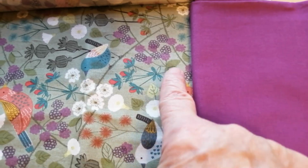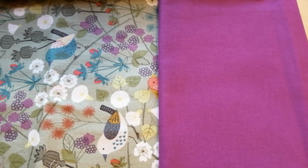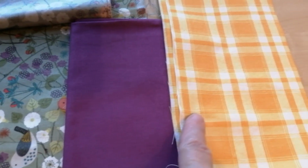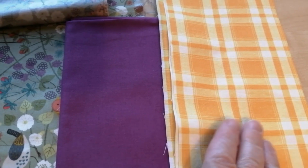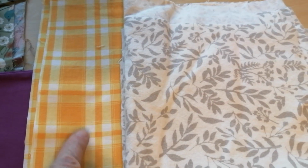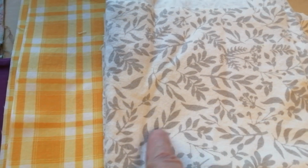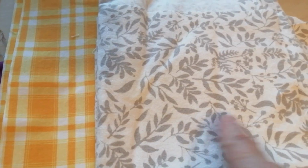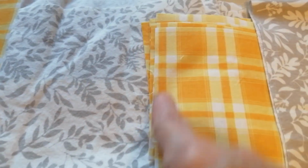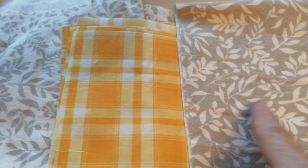And then to pick up the berry colours, I've got this lovely aubergine, which I think will look really nice, so solid. And then I will have a band of this really soft goldeny yellow plaid, and then next to this lovely golden plaid I have this off-white background with a grey autumnal leaves and berries, and then next to that will be some more of the golden plaid, and then we'll have the same fabric but in a different colourway.